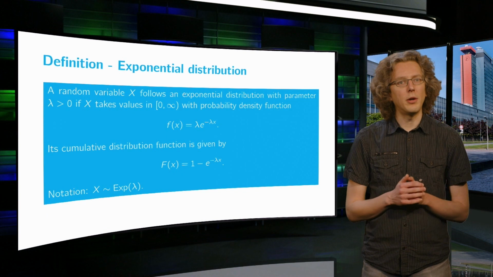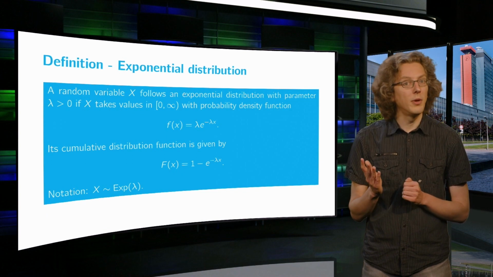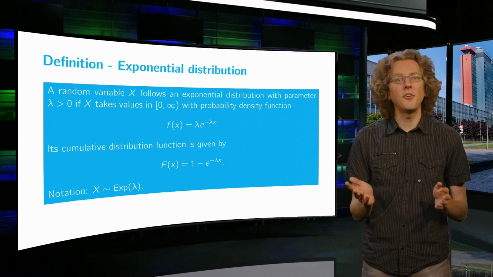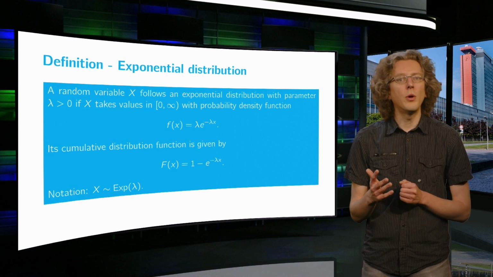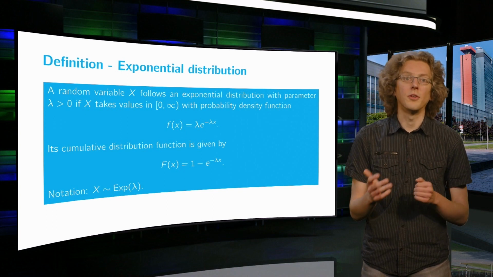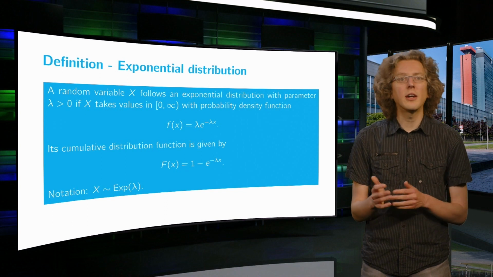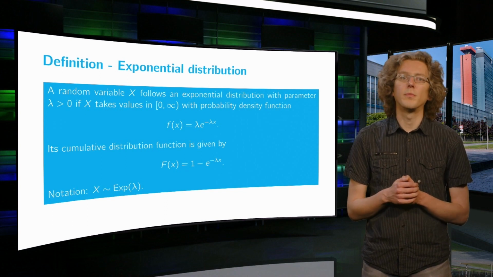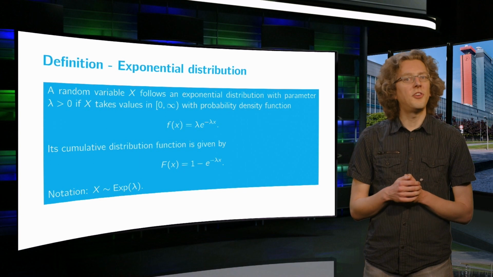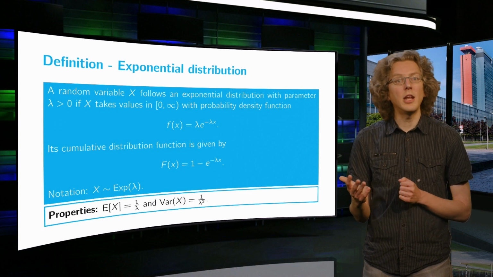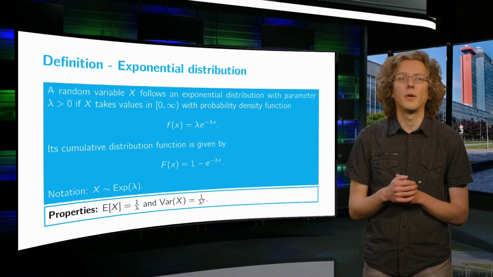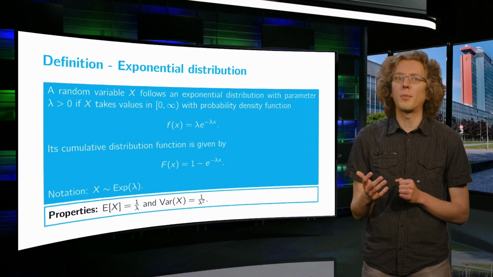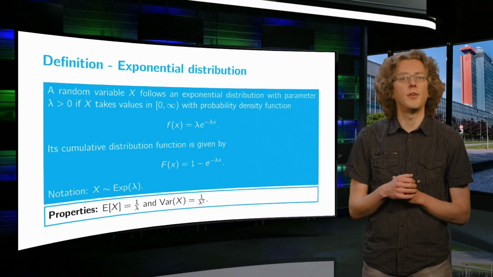Any continuous random variable with a probability function of this form is said to follow an exponential distribution with parameter lambda. You know by now that it is sufficient to give the density function little f, because the distribution function capital F can easily be obtained by integration. Its expectation is given by 1 divided by lambda, and its variance by 1 divided by lambda square. You can find a proof of these two properties in the reading material after this video.